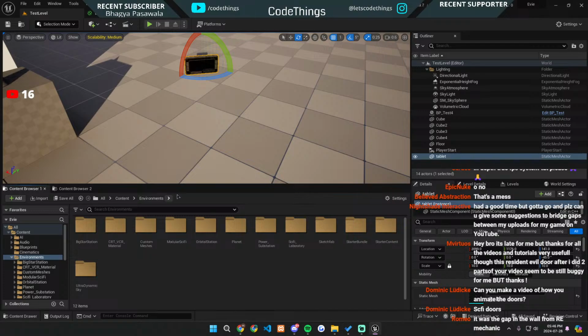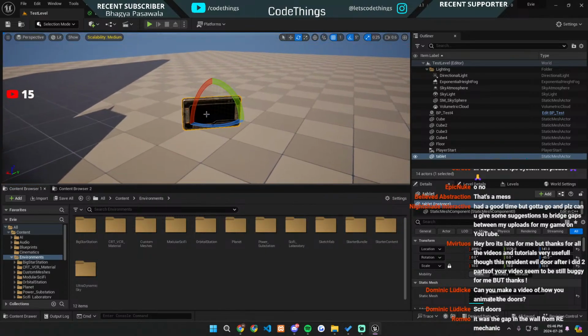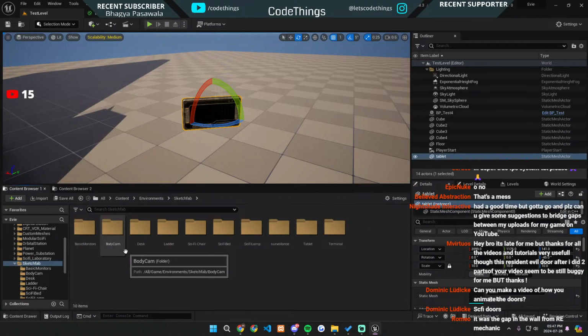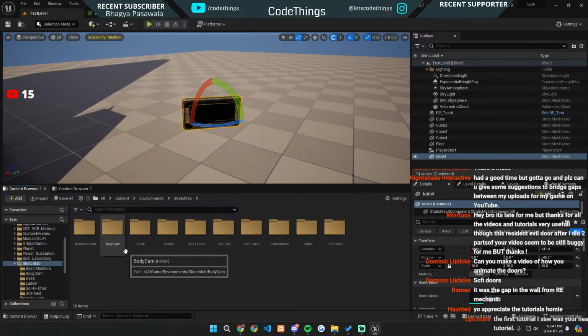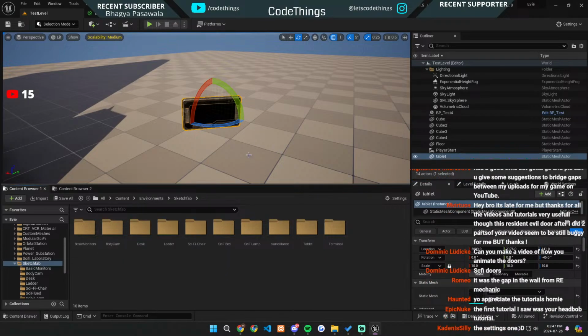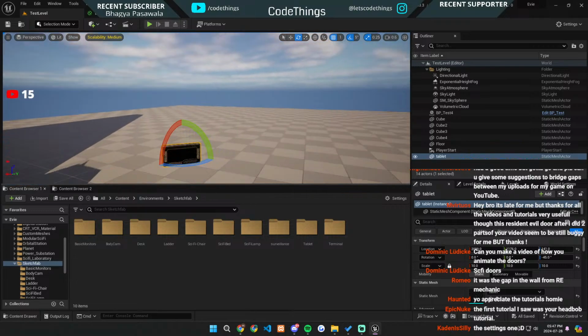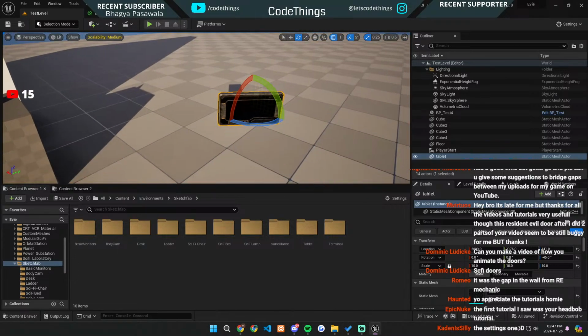So my Sci-Fi door, I probably can make a tutorial on that in the future. I'm not gonna do that right now because I'm just trying to figure out if this will work. But the Sci-Fi door is basically box collisions, kind of similar to the door that I made. What's good, Haunted? Glad you appreciate the tutorials, man. It would basically be a box collision, and once you enter the box collision, it would register if it should go up or go down. It's just move tos, or I think it's setting the world location. But yeah, I could definitely make a tutorial on that, because there is some logic, based on if you're looking at it or looking away.